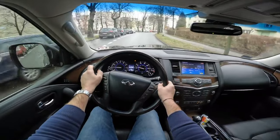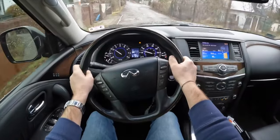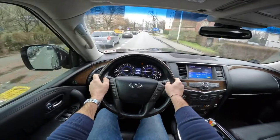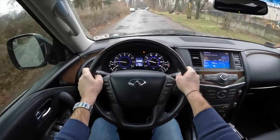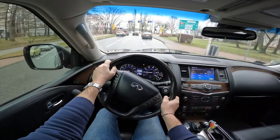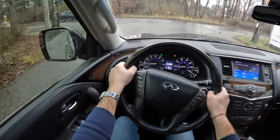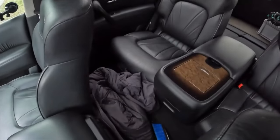They say the upgraded brakes help. As you can see, a second-hand Infiniti QX80 won't cause much trouble for the second owner, but only under certain conditions. First, a complete diagnosis of the car is required when buying, since restoring even one major unit of this SUV can cost as much as a new domestic compact car. Second, avoid copies with twisted mileage or poor technical condition — otherwise you will prematurely have to invest a lot of money in repairs, not gradually as components wear out, but all at once.